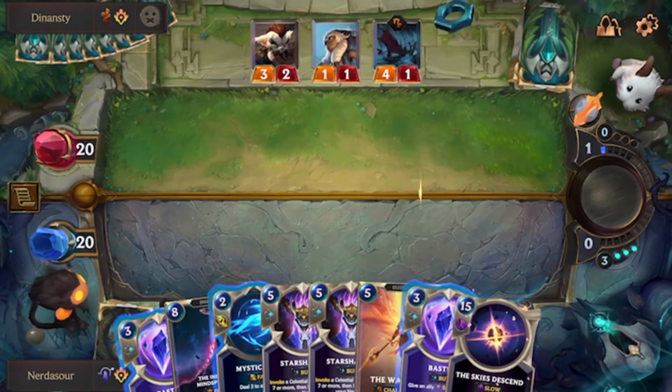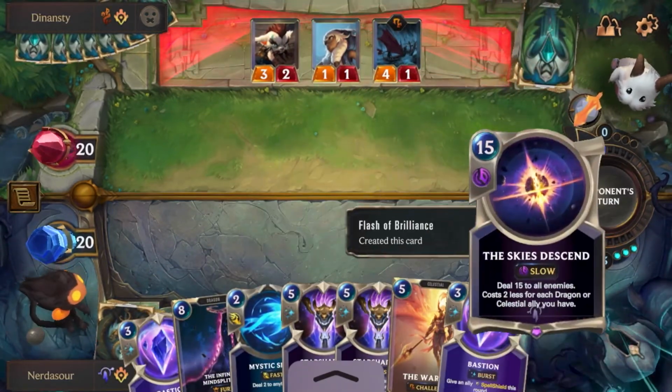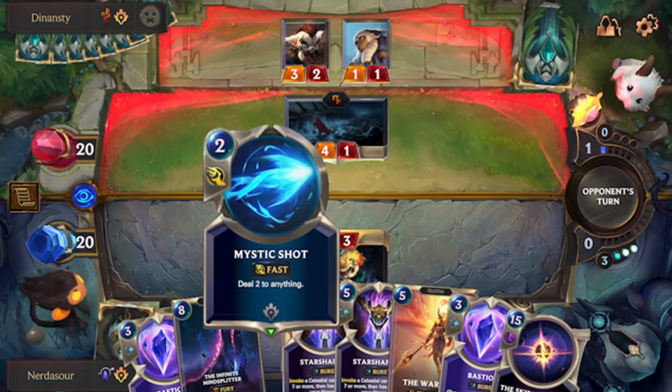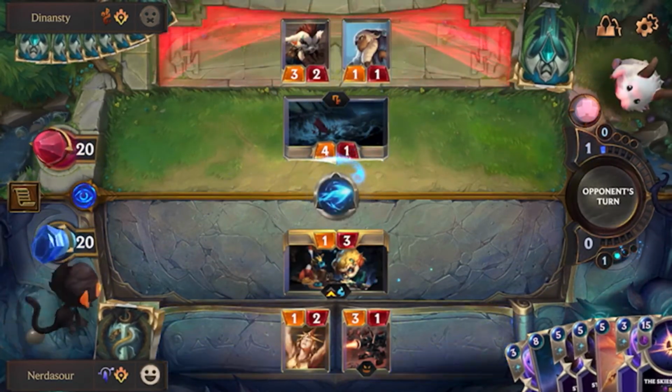So here he plays a non-traditional way to kill Heimerdinger, a challenger unit, but we do have Mystic Shot to kill it, so we're not too worried yet. And of course, we can save both Bastions, which in this matchup, since he's PNZ, is going to matter a lot. The fact here, we've kind of just won the game.